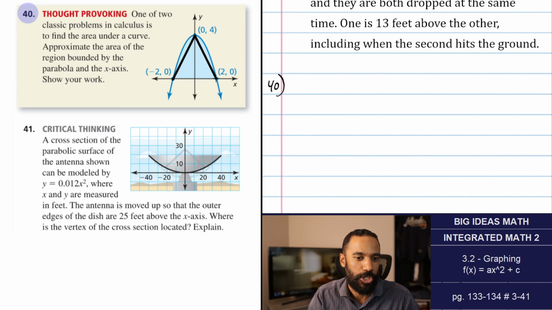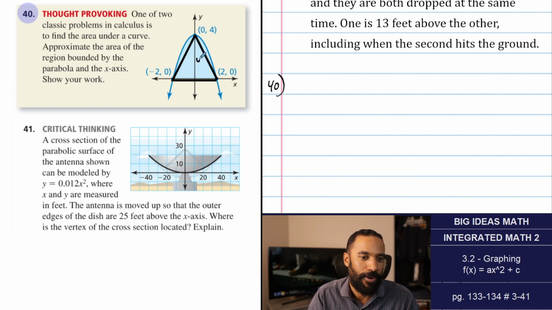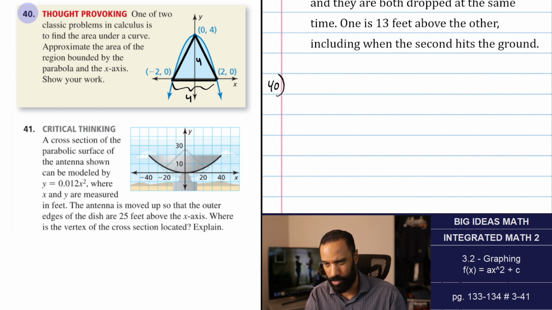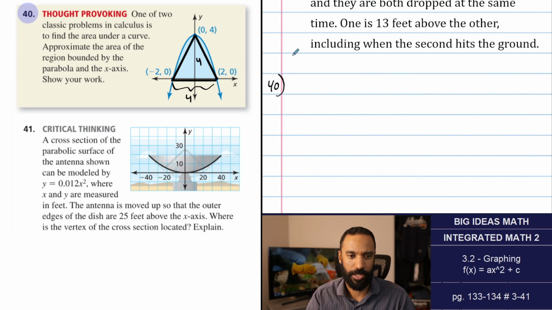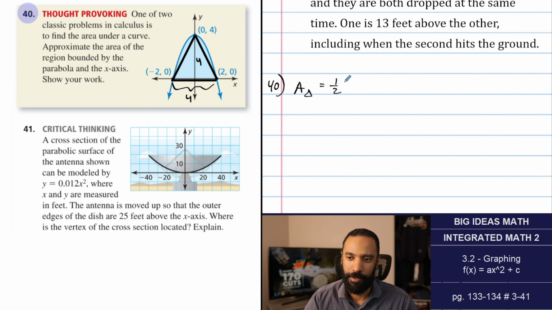What if I found the area of this triangle? That's pretty close to this. It's an approximate thing. So let's find the area of this triangle instead. This triangle has a height of 4 and a base length also of 4. This is going to be a little bit less than the answer. They also use a lot of trapezoids, but we're not talking about areas of trapezoids. So this is an underestimation of the area. The area of that triangle is 1/2 base times height.